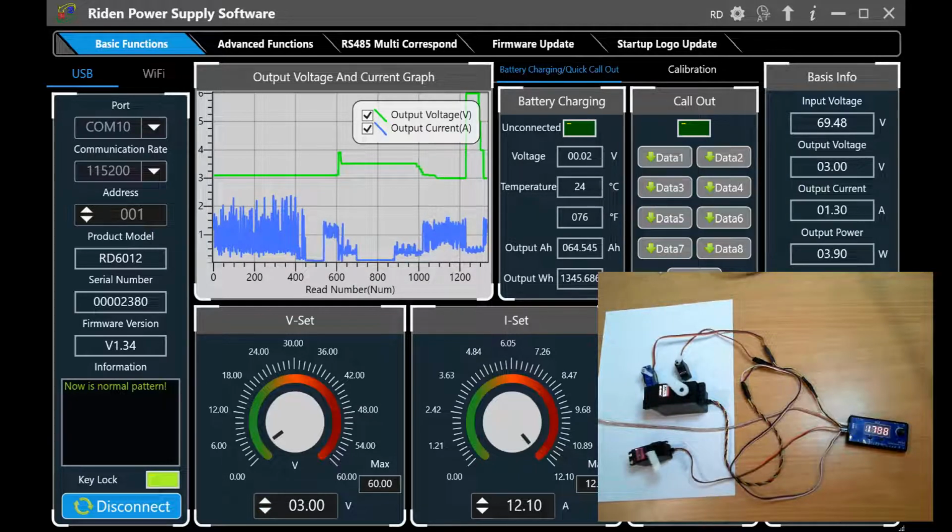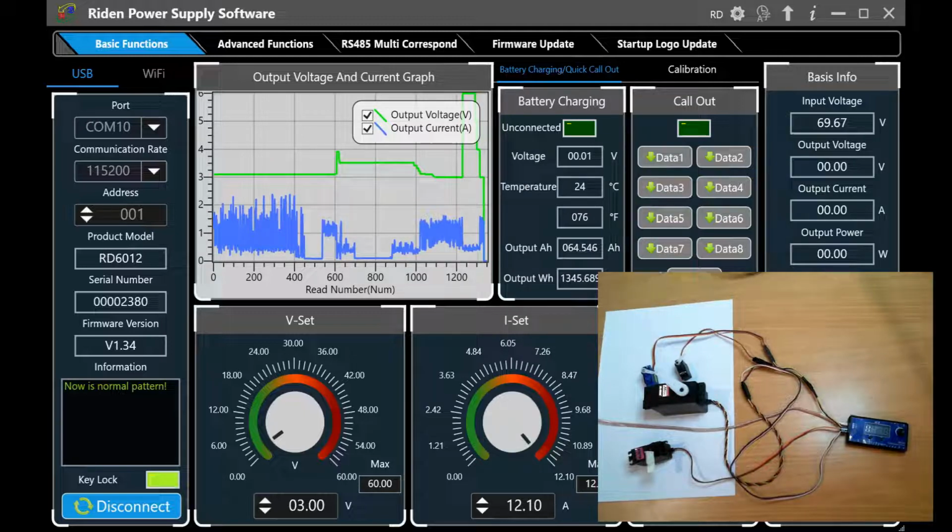Alright, I'm just going to turn off the power supply. And that'll do for this video. This is just a demonstration of how different servos respond at different supply voltages, and you can see how their current spikes when you get down too low. That's the servo controllers actually resetting and then driving hard to get to where they're trying to go, and then resetting as a result of the voltage drop. So I hope this video was helpful and helps explain why we should have slightly larger wires where we're running power.